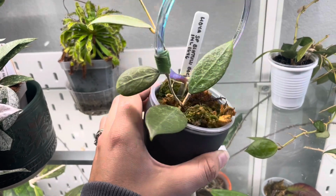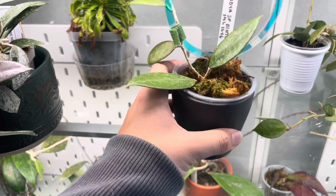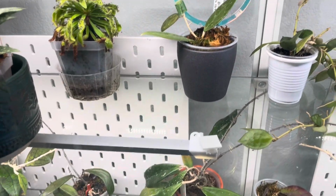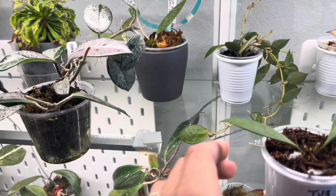Honestly, I just think it's an underrated Hoya. I think it does really well here. It's really enjoying its life in this moss and cocoa chunk mix. And yeah, that's all I have to say about it, but it has become one of my favorites. I didn't hear about it until I saw that my friend had it, and I was like, can I get that? And we did a trade and it was awesome.